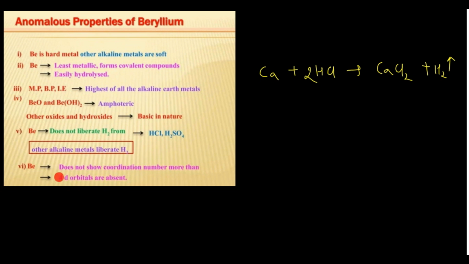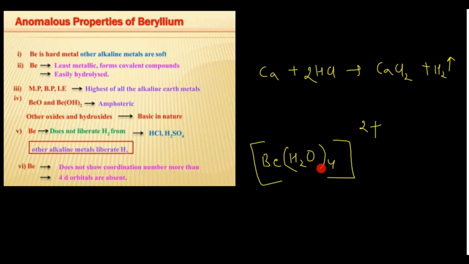Okay, more than 4 actually, right? Coordination number is more than 4. Just say for example, you have already seen this 2 positive. So this coordination number is only 4 in that case. So this 4 actually is not here. If I want to correct it, what I can do is remove this from here and put my 4 here.